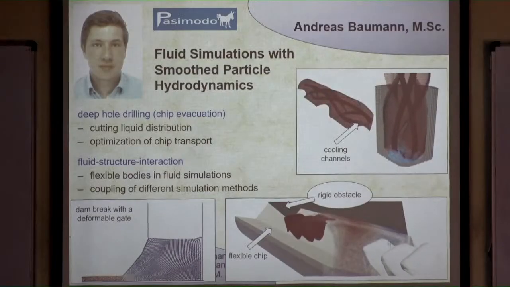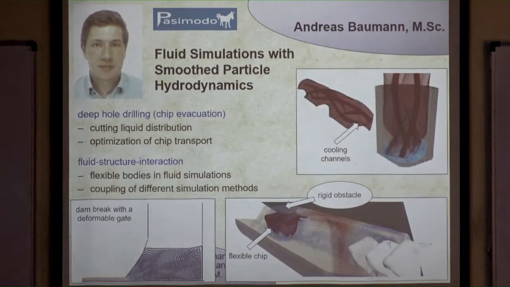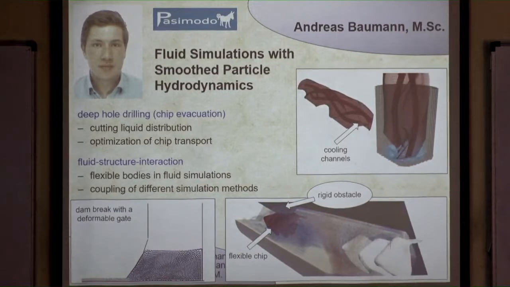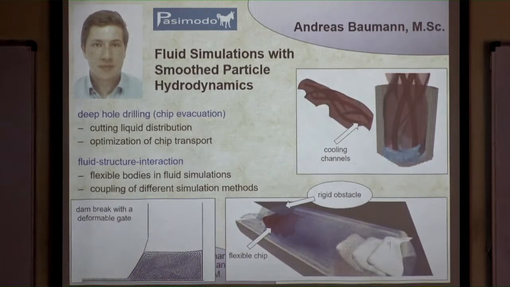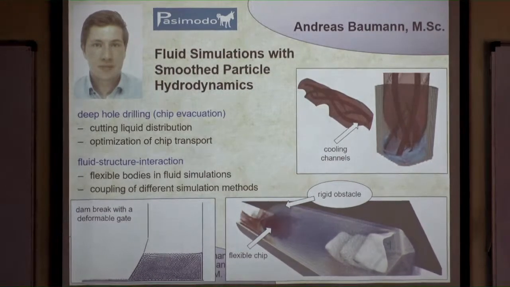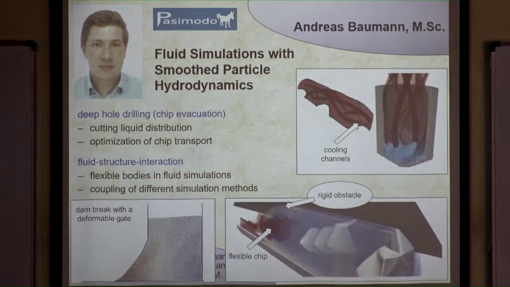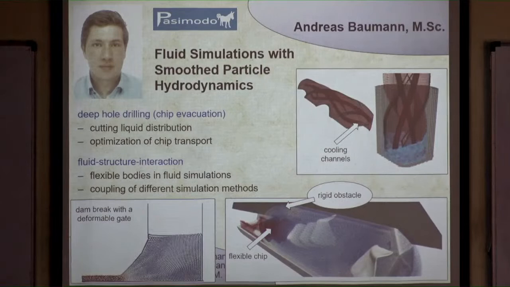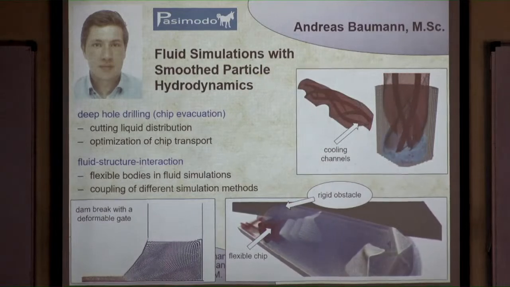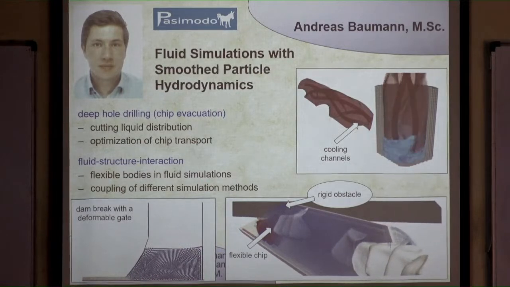Or another thing you can do with particles. This is deep hole drilling. Sometimes you want to drill holes with very thin diameters. This goes down to 0.6 millimeters, half a millimeter about, very, very thin, and about this height. You can imagine you take a toothpick and then you want to drill a hole in very, very hard metal material. You really have to understand what you are doing. And it's getting more complicated.